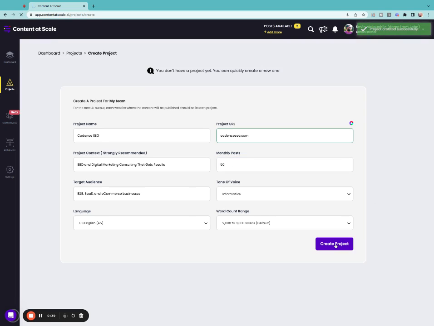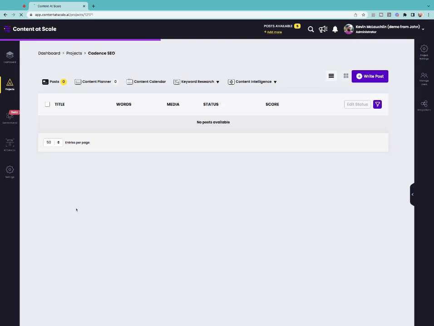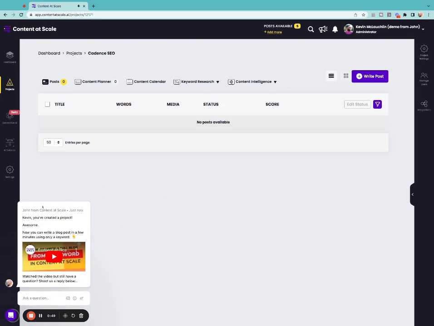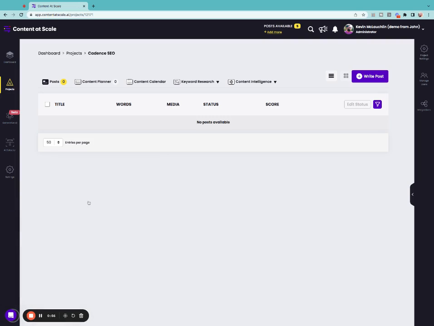When I create the project, it takes me directly into the project, and you'll see certain pop-ups from me as you poke around in the tool for the first time. See, it says, "Hey, you created a project. Awesome." Of course, you have the benefit of me right here making a Loom for you, so I'm going to collapse that chat. Anyway, check it out. Here's your new project. I'm going to write a post, and this is as easy as it gets. From here you can be more advanced, do some more ninja moves, but this is basically all it takes.